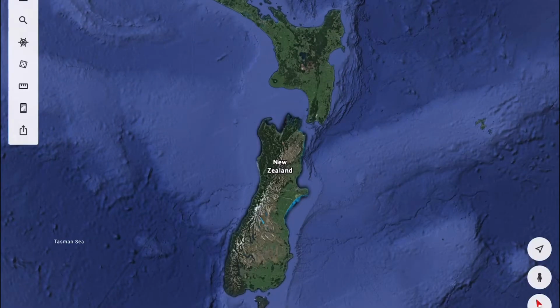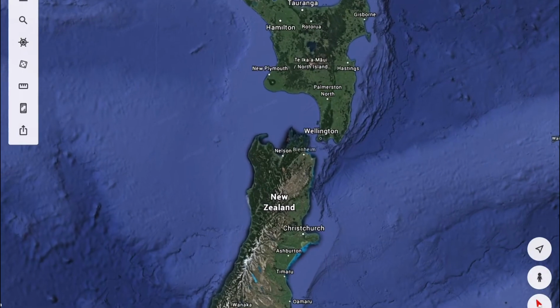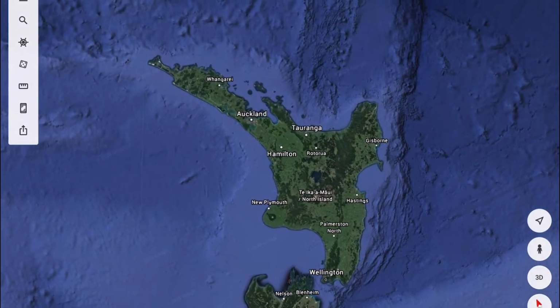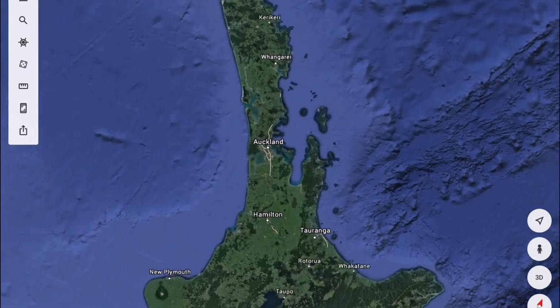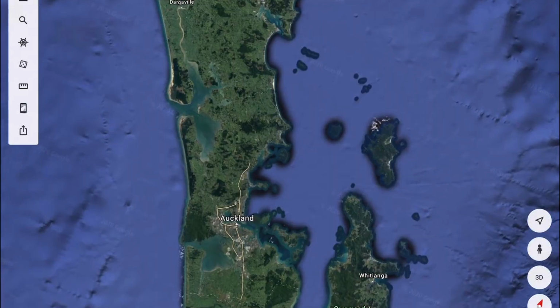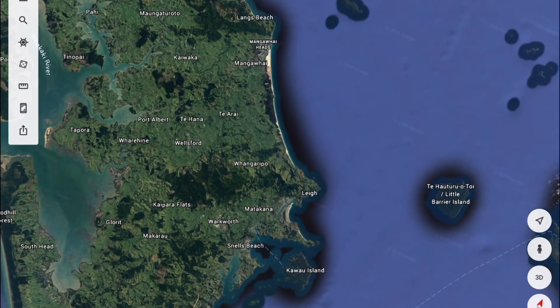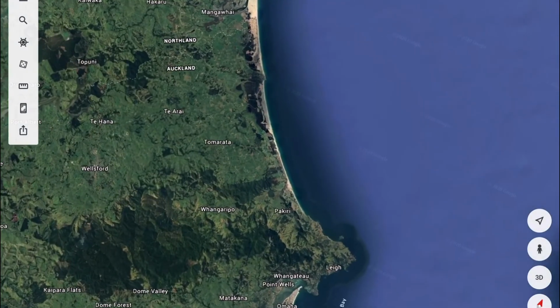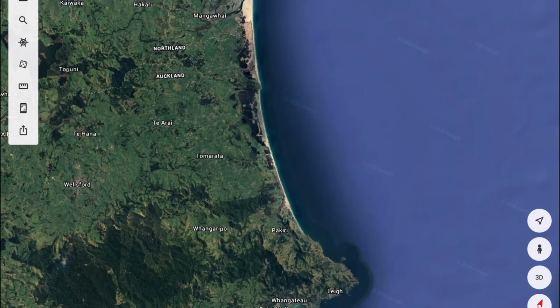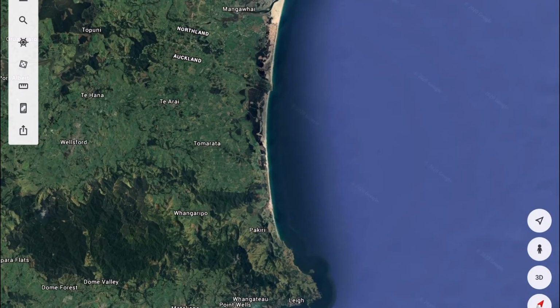So now we're going to look at the location of our case study. It's in New Zealand and it's in the North Island, and it's near Auckland, which is a major city, and it's this 20-kilometre stretch of coastline right in front of us from Mangawhai all the way down to Pakiri, and the sand is taken from offshore because the sand is very, very high quality there. It's suitable for use in the construction industry, and this has been happening here for over 70 years.